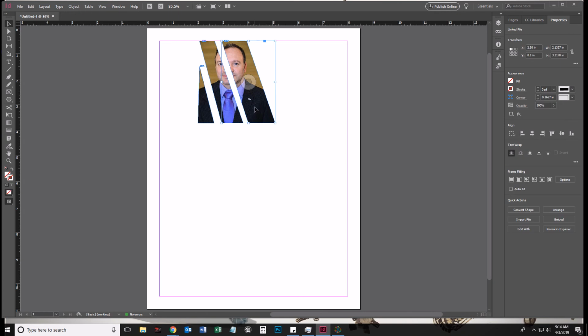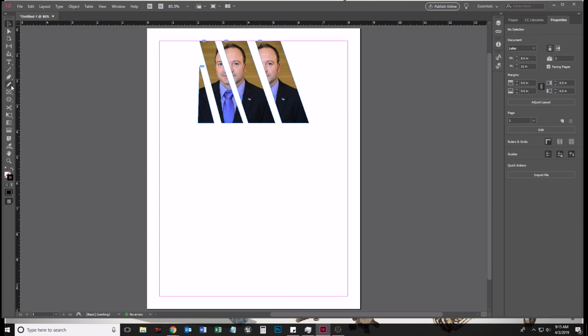The other way is to take this shape here. I'm going to duplicate it again using the Alt method. Okay, so I duplicated that. And now I might want to take away this node here. So how might I do that? I'm going to show you the last tool that you'll need. It's the Pen tool. And hidden within the Pen tool, we have a couple things. Now, we're not going to use the Pen tool yet. You can either add an anchor point tool or delete an anchor point tool.